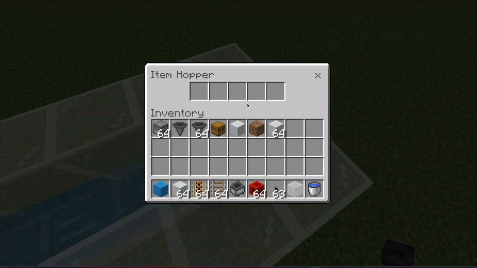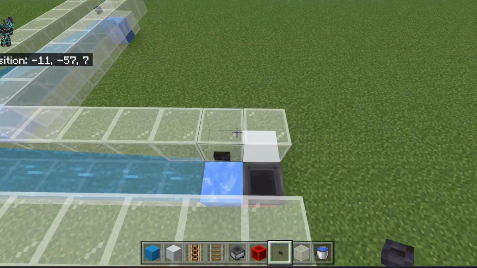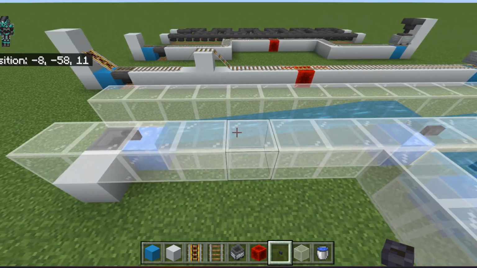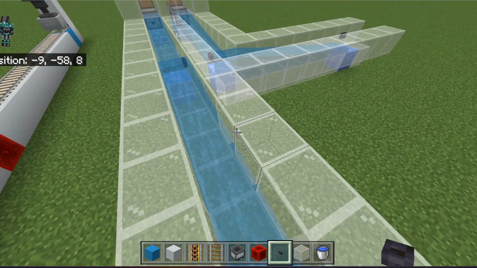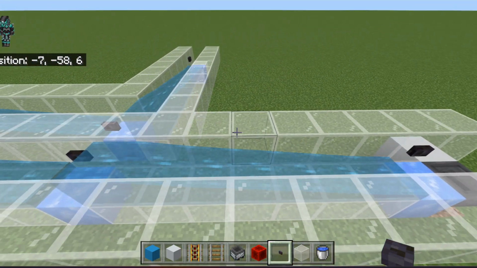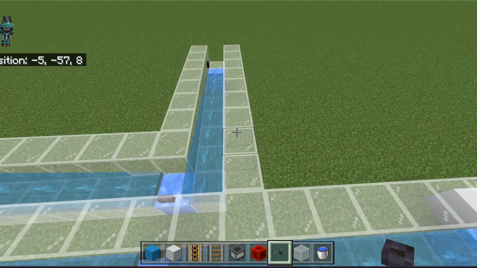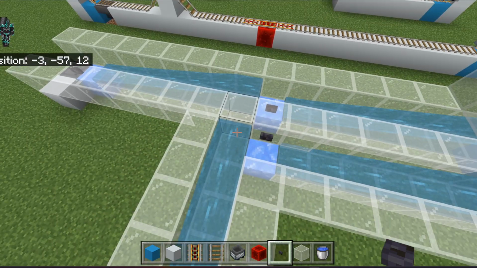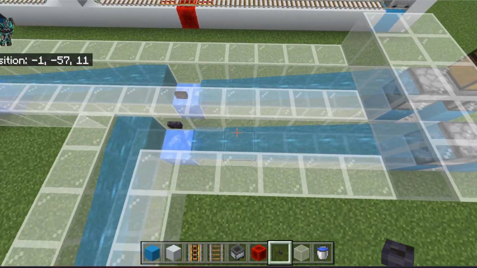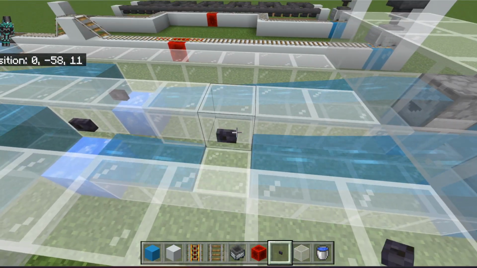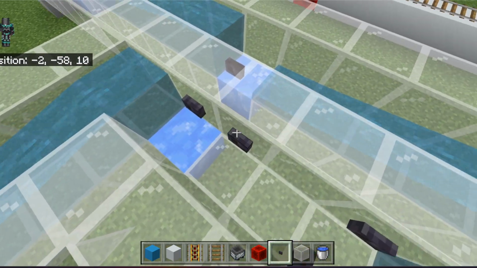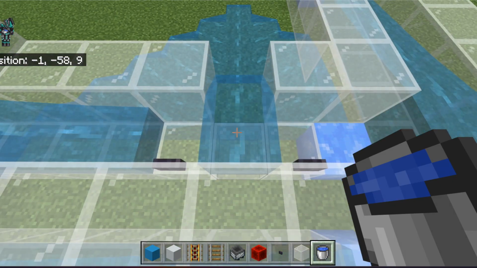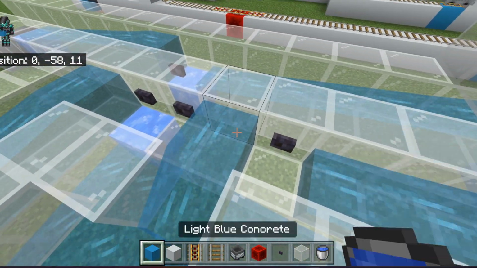We'll collect our items out of here. We can put hoppers here, you can put hoppers under the water stream and attach a sorting system. And that's something I've done in another video of mine. You can change this direction at whatever point, but whenever you change direction, you'll need a new source of water. So put a button here, put a new source of water here, and break that so it goes that way. Easy as can be.